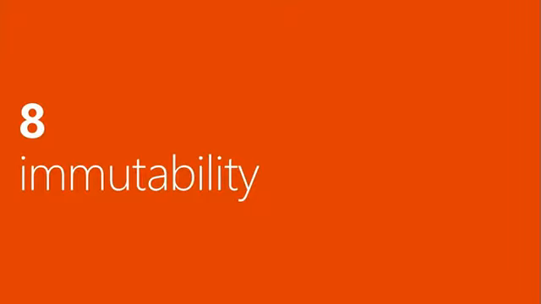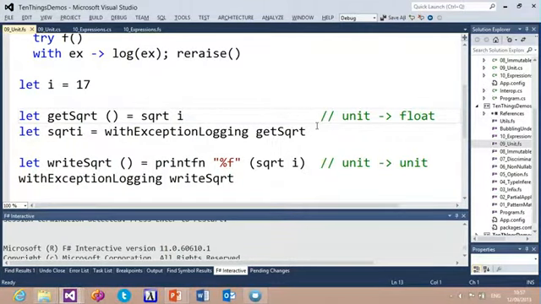One of the features that kind of ties in with this functional approach, the idea that things are functions, they take values, they return values, is the idea that values are immutable. And there's two kind of aspects to this. Firstly, when you define a type in F#, it will by default give you an immutable type. And this is because of this concept that things are values.